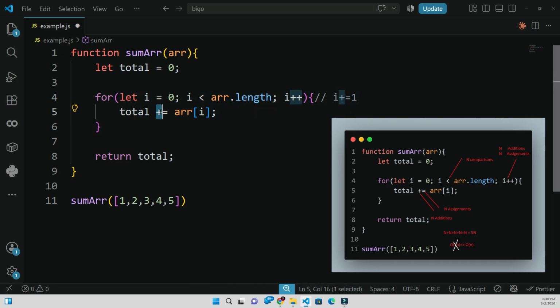This assignment, 5 times. So the number of operations will increase according to the number of elements we have in this array. Imagine if we have from 1 to 1 million items. We will have 1 million operations for each operator.